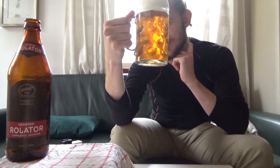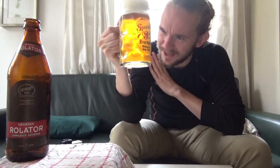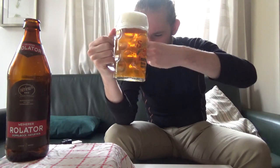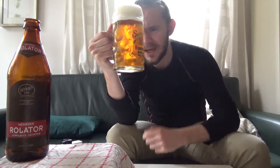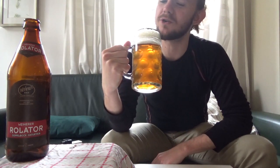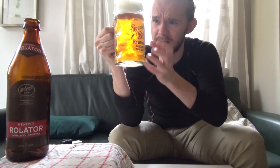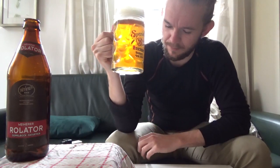So as you can see with this beer, as it's come out of the bottle, it's poured a nice sort of honey yellow, a honey orange sort of colour. If I put my fingers behind the glass, you can see there is a degree of transparency to this beer. There is a little bit of haziness to it, but it's got that typical German clearness to it. There's two fingers of a frothy, I would say cream coloured head on this one. Quite a few big bubbles sticking towards the bottom of the glass, and quite a few little ones heading up towards the bottom of that head there.